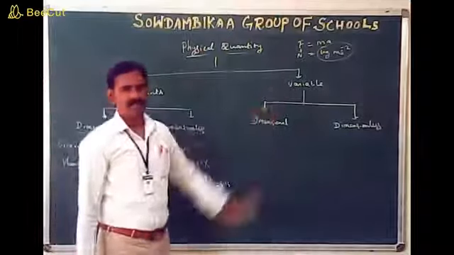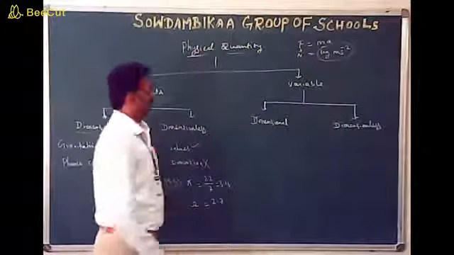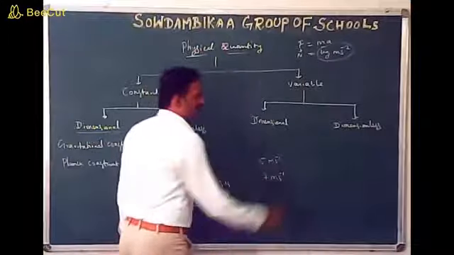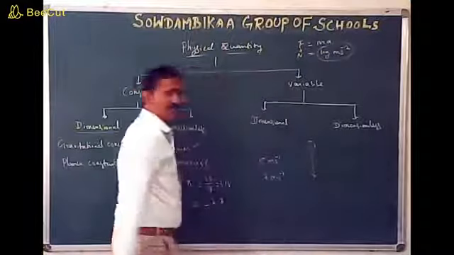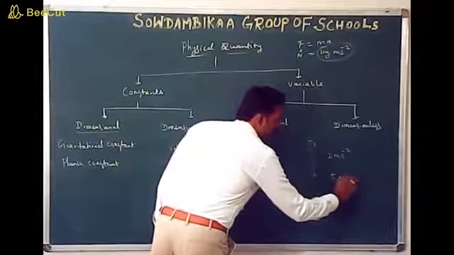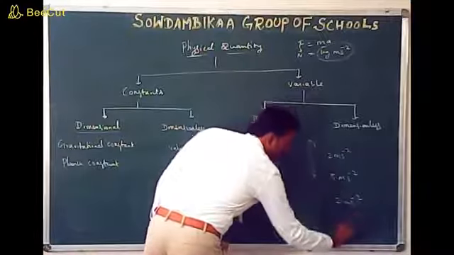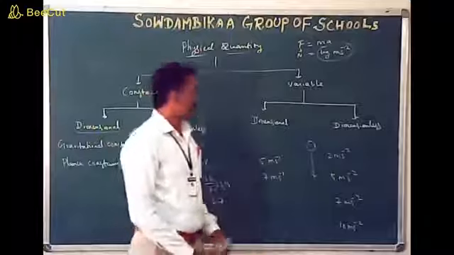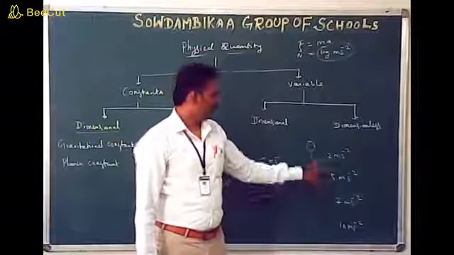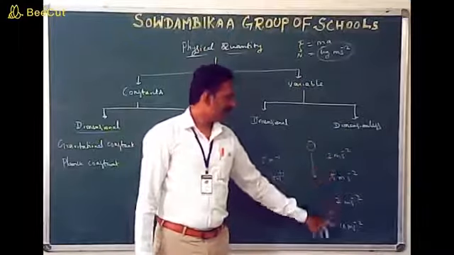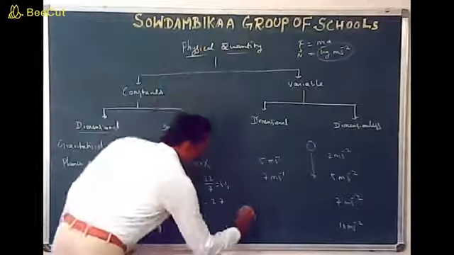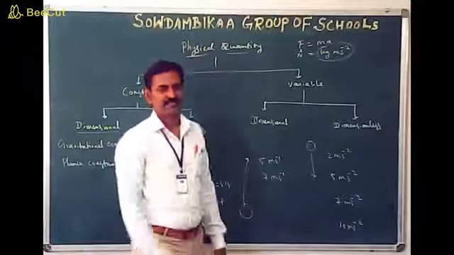Likewise, we are going to see about variables. Why do we say something is a variable? Velocity, 5 meters second inverse, 7 meters second inverse. If a ball freely falls downward, first the acceleration is 2 meters second power minus 2. After a few seconds, the acceleration is 5 meters second power minus 2, then 7, lastly 10 meters second power minus 2. When it falls in the downward direction, the acceleration increases. So the acceleration is a variable, not a constant. Look, the values are in increasing order. If you throw upward, the acceleration will be reduced. So that is also a variable.